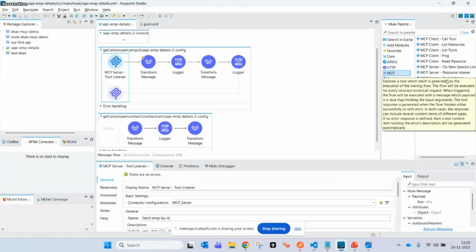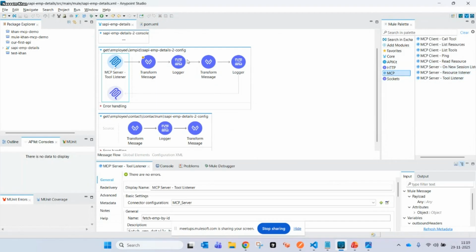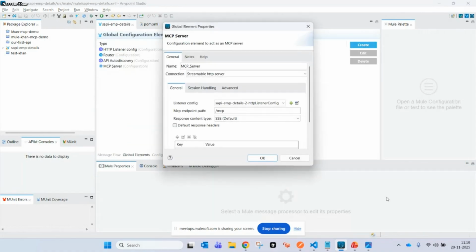So I have dragged this MCP server listener. Here you need to add the connector configuration for the MCP server. Here we have two types of connections, SSE server and streamable HTTP server. I have chosen the streamable HTTP server, and it will work on top of your existing HTTP listener.